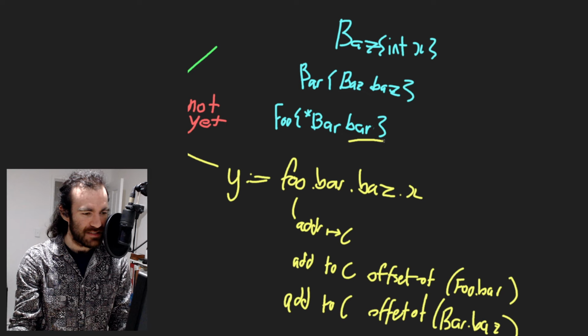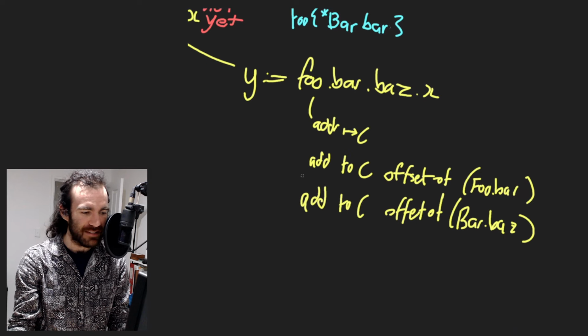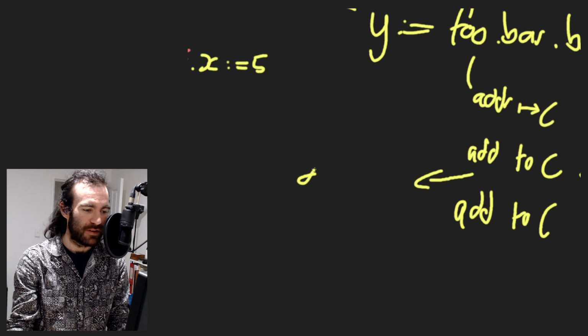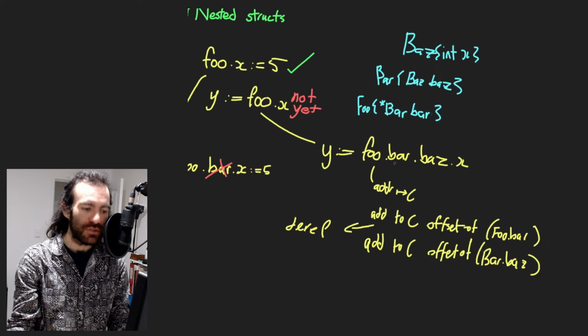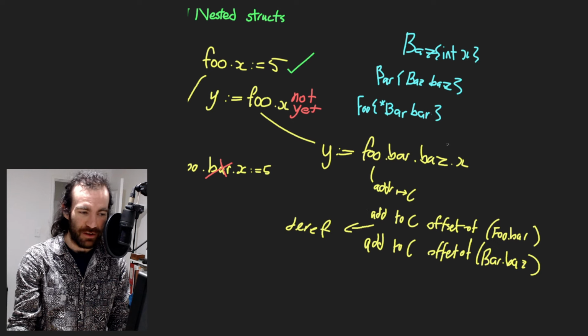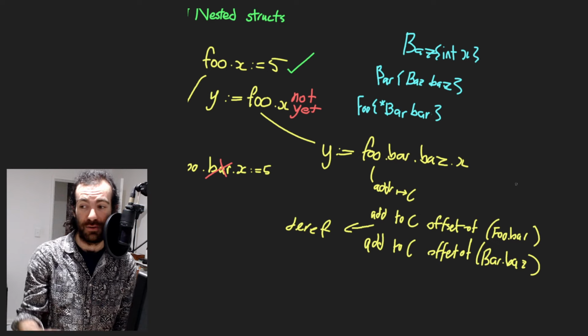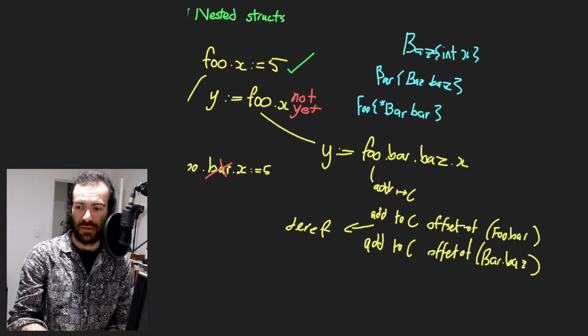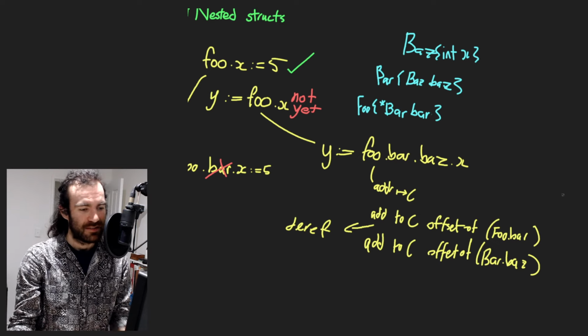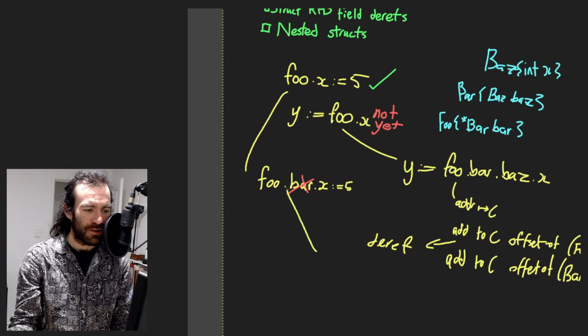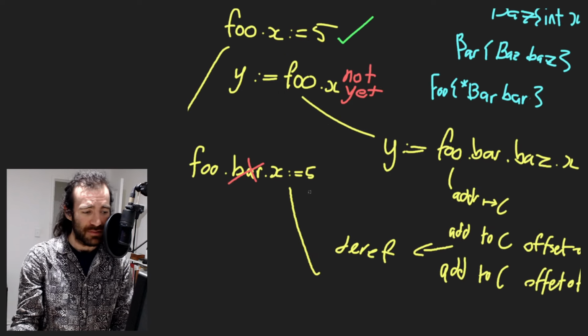Because here we have the offset of the field that is a pointer, so actually in the middle, we need to dereference. So all we do is continue to add the offset of each field, but if this field's a pointer, we have to dereference it before we continue to add the offsets. Awesome. So that's all we do. And that will actually work on the left-hand side as well. That will absolutely work on the left-hand side.